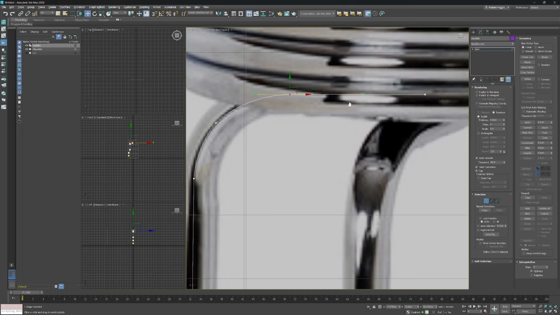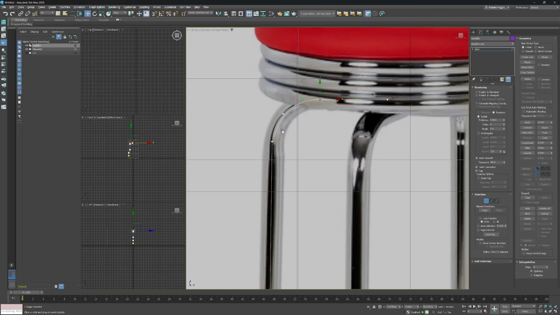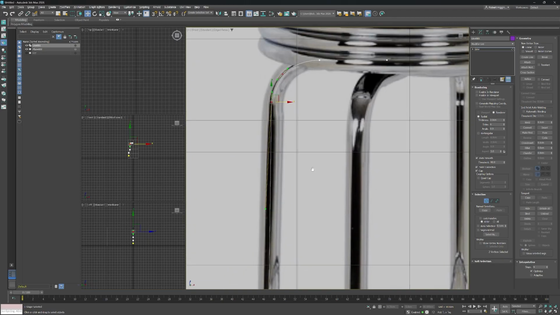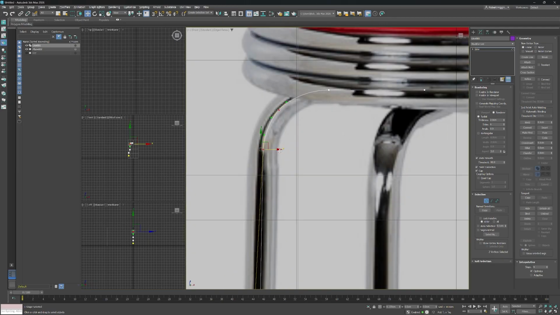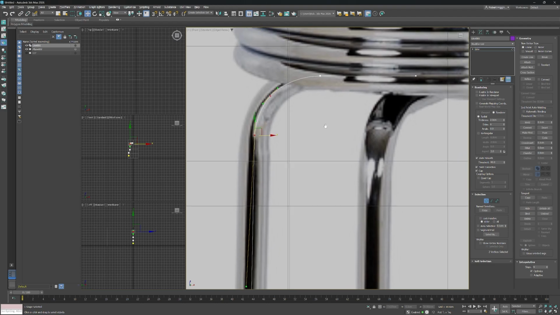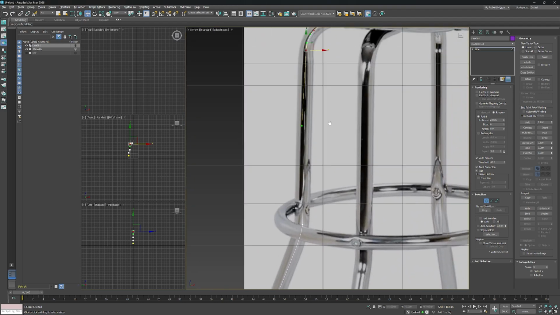There we go, that's much more like it. Yeah, I like the look of that.